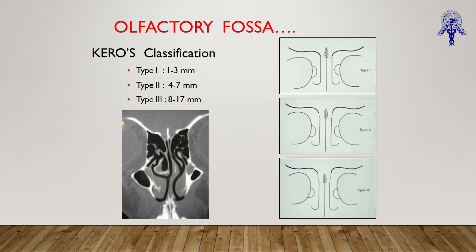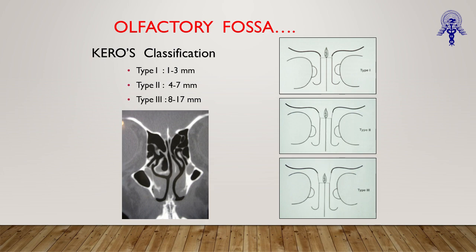Absolutely. So it is the distance of this depth, because you see, this is the medial lamella of the cribriform plate and this is the lateral lamella. More clearly seen, this is medial lamella, this is lateral lamella. And you can see this bone is so thin because it's cribriform plate part, and this is the frontal bone. So roof of the ethmoid actually has the fovea has the medial part very thin, which is formed by the cribriform plate lateral lamella, and the lateral part very thick, which is the frontal bone.